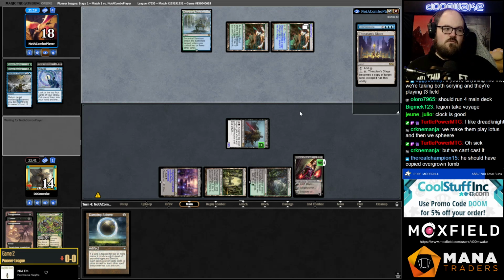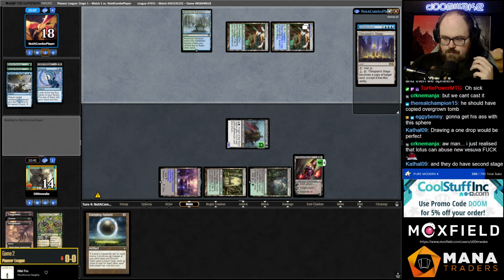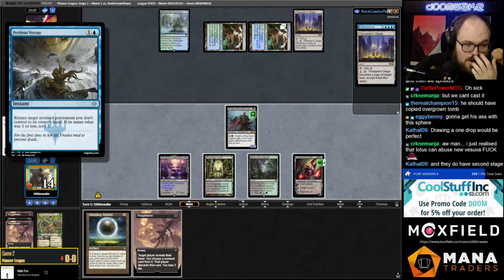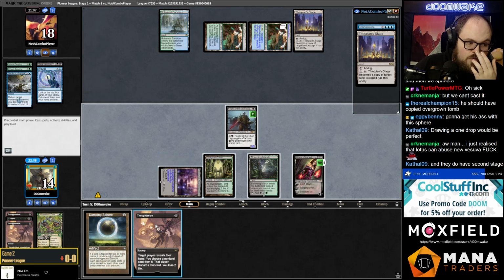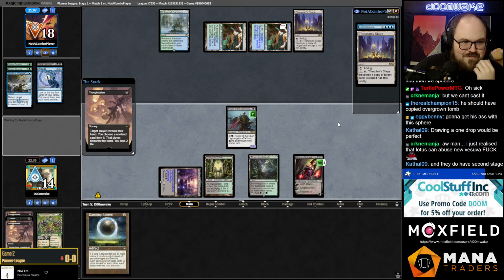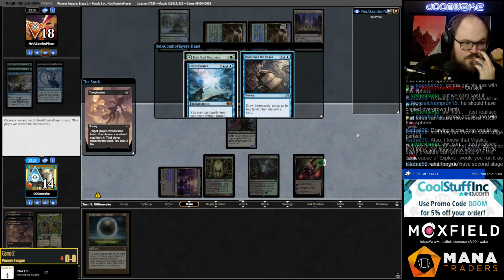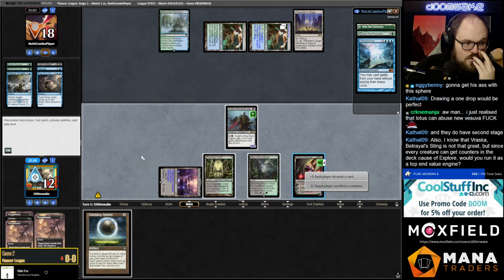Impulse. They do have 2nd stage, right? Pretty sure they have a 2nd stage. Yeah, 1-drop would be nice. We do have to be a little bit careful, knowing they have Voyage. Okay, well, now we don't. I was gonna say, because if we play Sphere and then Lily on an empty board, they can Voyage the Sphere. Just take Poor.